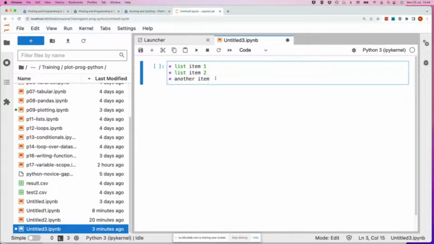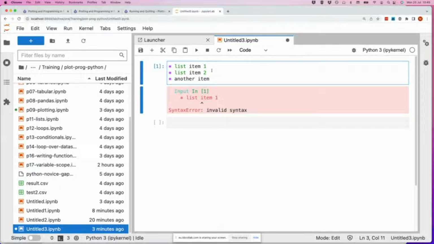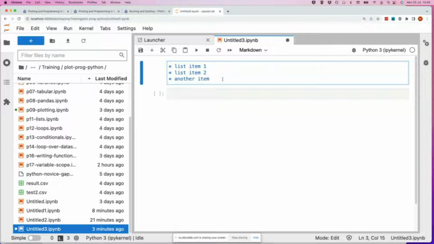When you've typed some text into the cell, you press Enter with the Shift key. Oh, I've got an error. That's the thing I forgot to do. Yeah, thanks. I just saw it was in code. I need to have it in Markdown.